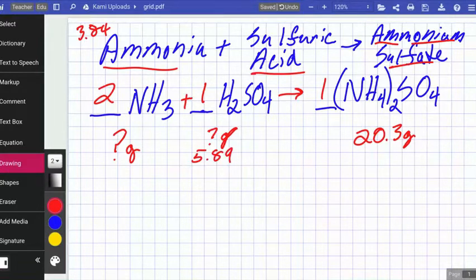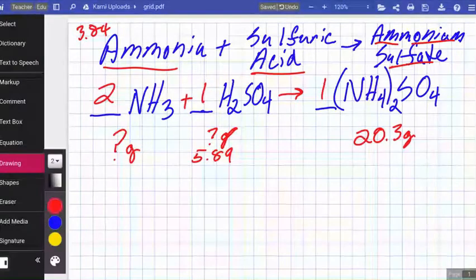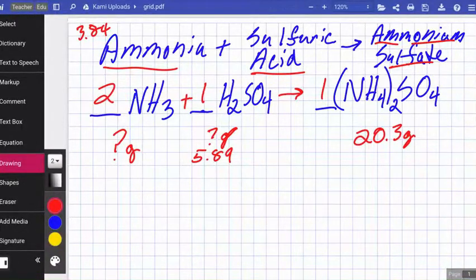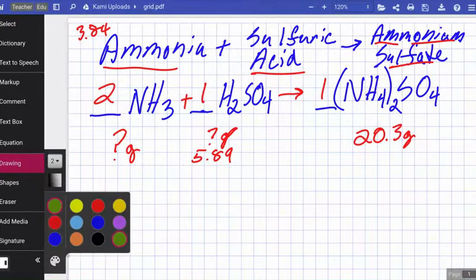It doesn't tell us how much we started with. So that's one of the things that we have to do here. We have to find out, well, how much did we start with? And if there's leftover, it also tells us something specific about that compound, which is the sulfuric acid. It tells us that that's the excess. And if sulfuric acid is the excess, then that must mean that the ammonia is our limiting reagent. And again, why? Because we have leftover reactant. If we didn't have leftover reactant, we wouldn't know that that was the excess. But it's telling us that it is.